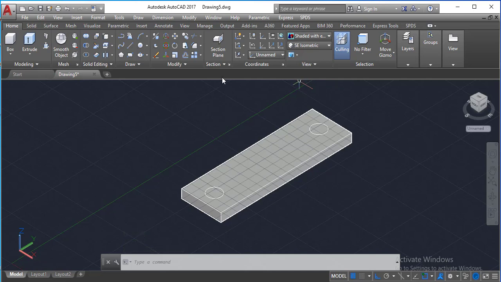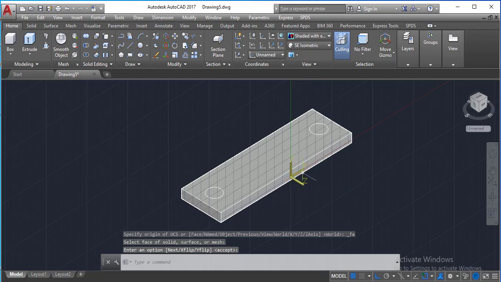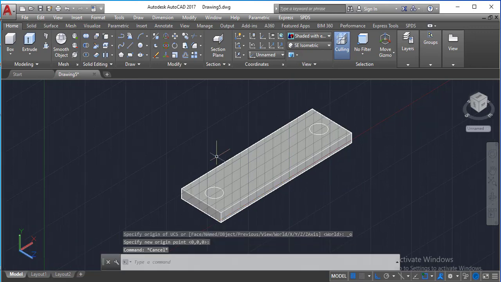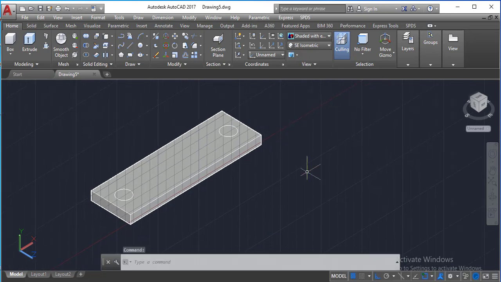Here what we are interested in, we shall first of all select the face where we shall put our object that we shall create, because we are going to create another object which we shall put at this face. So we accept, and then we have to move this so that we can avoid interruption. So just try to move this object a little bit, so we can create the object from here, which we shall put at the face here.